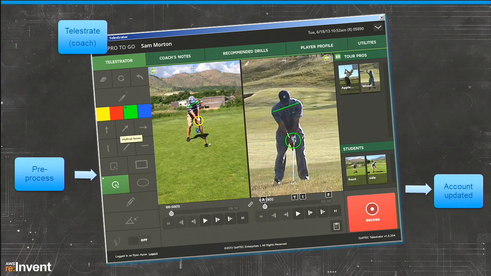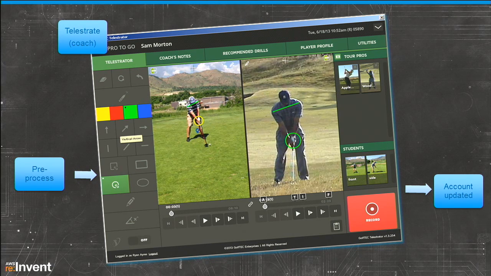So this is the telestration tool that we use, and it's more golf-centric than anything. The buttons and functions inside of here are tied directly to our workflows, but the pre-processing comes in down in the bottom right here. Those are the user-submitted videos that have been processed. We drag these into the screen. We use, in this case, Tiger Woods.